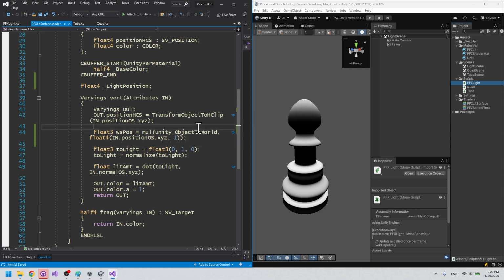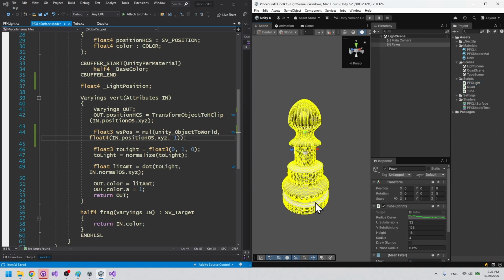What this does is it takes a matrix, in this case the object to world matrix, and multiplies a vector by that matrix to transform it. Here I'm giving it this float4 constructor to say one component in the W channel will make sure that translation occurs, which is basically moving this object around.